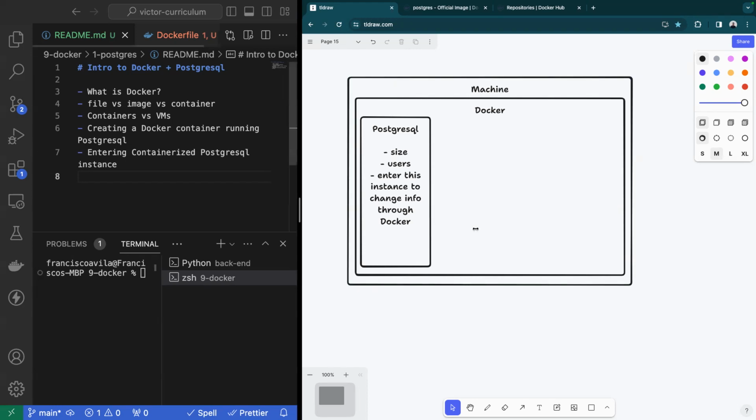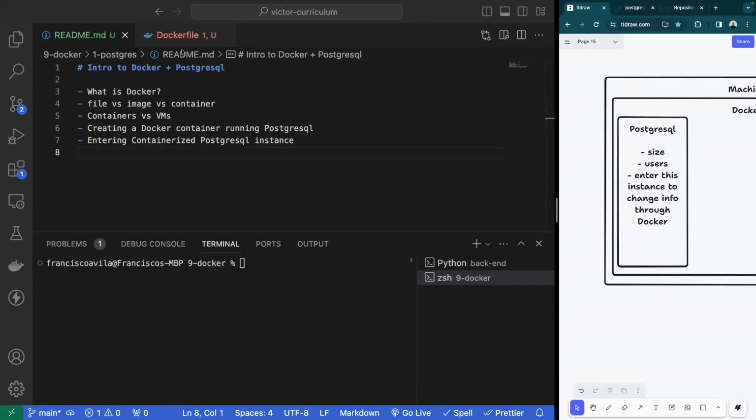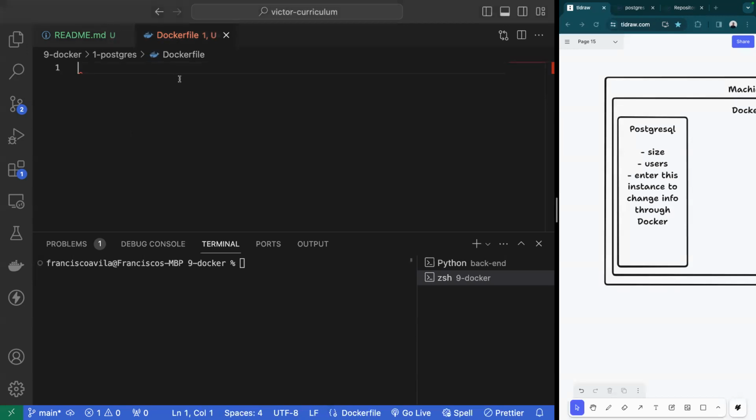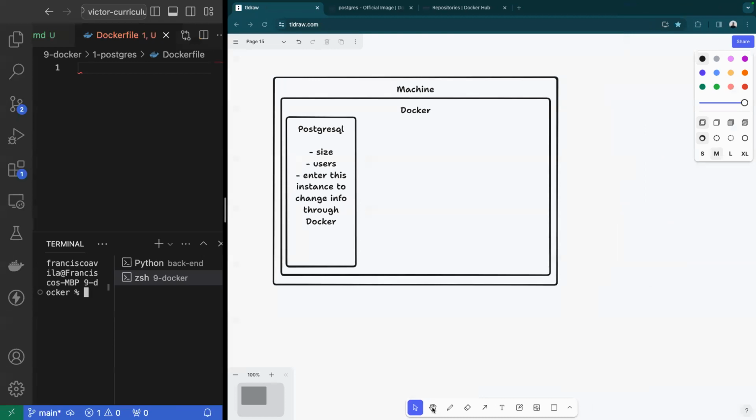All right. So once you go into creating a Docker file, currently here in this directory, I have a markdown file and I have a Dockerfile. When you go to create a Dockerfile, the name is quite literally Dockerfile. The reason I highlight that is because I always thought that it had to be something like .docker or something along those lines, but it does not. You just write Dockerfile, and that creates the actual file that Docker will be able to read and create an image from. So our file is going to be essentially just like a Python script, right? We're going to tell Docker what exactly it is that we want this file to create. And a file is utilized to create an image.